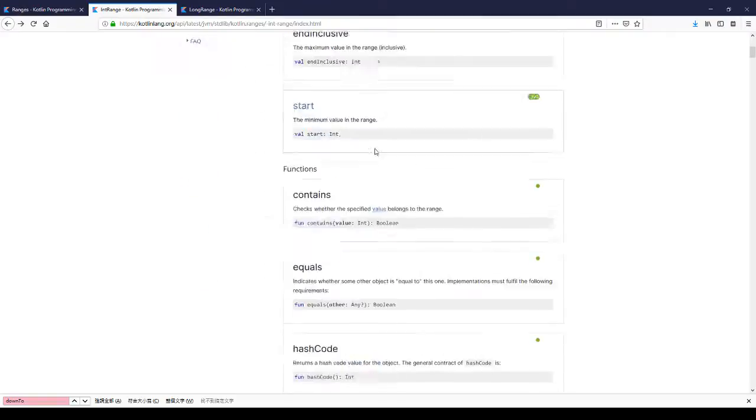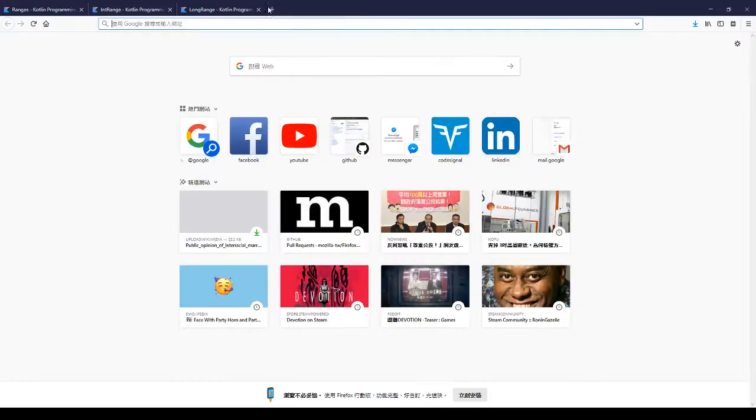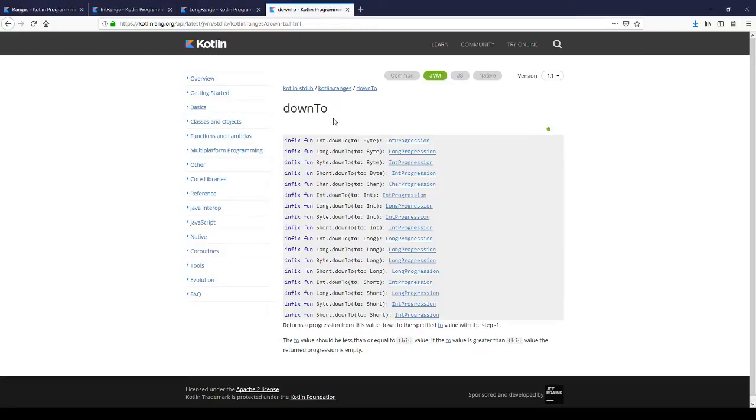I think it's defined in range actually. No. Where is the downTo defined? Kotlin. Oh, okay. It's actually an infix function. Okay, infix extension.